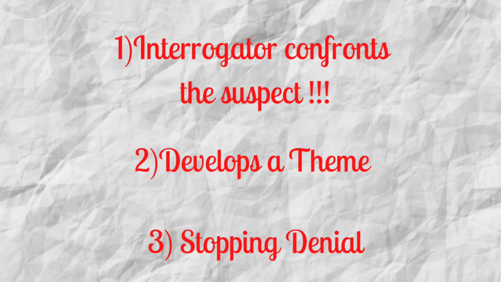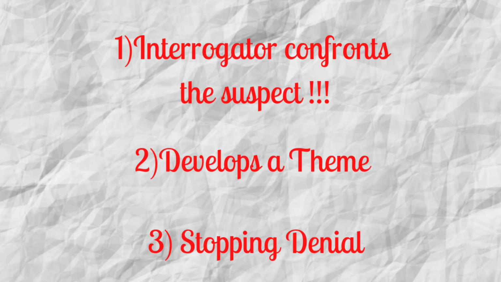Step 1. The interrogator confronts the suspect with a statement that it is known that he or she committed the crime, and they have evidence that points right to the suspect. Number 2. The interrogator develops themes that psychologically justify or excuse the crime. The interrogator creates a story on why the suspect committed the crime. Keep in mind, the interrogator is trained to pick up on more than just the words coming out of your mouth. They are trained in communication, human behavior, and legal procedure. They are always one step ahead of you.